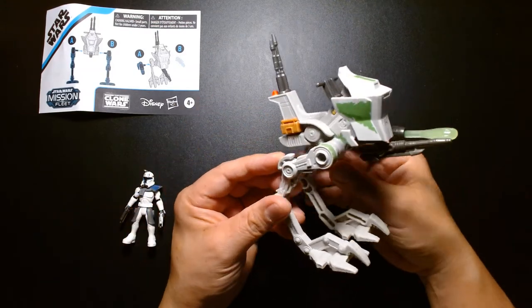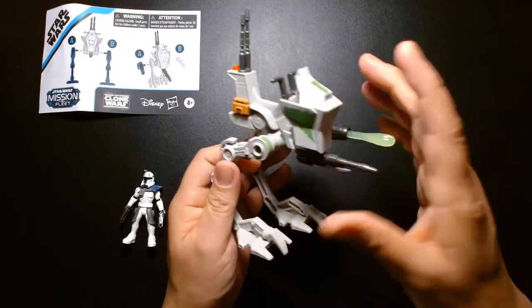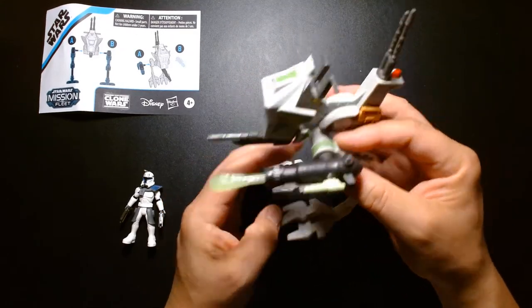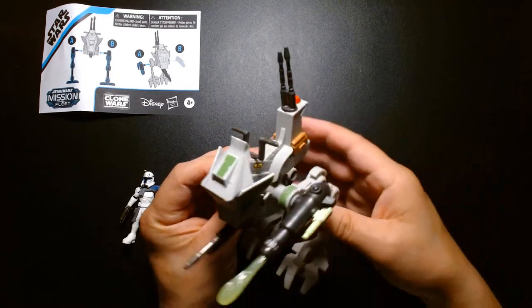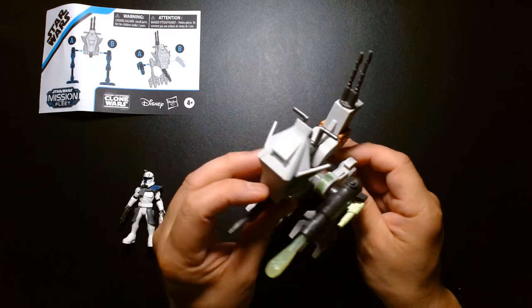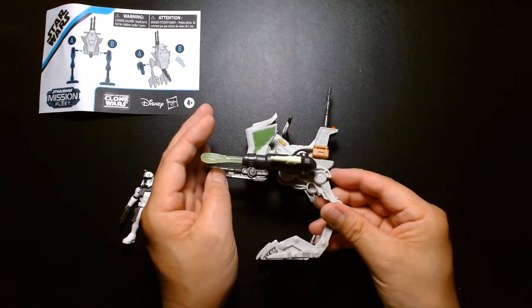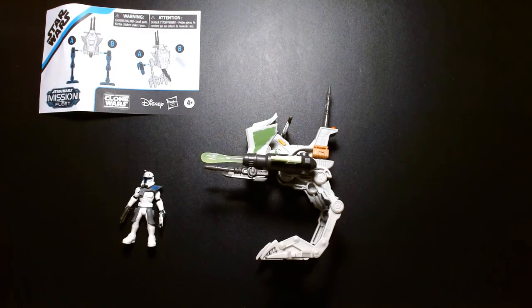The Walker, I think it's an awesome piece, especially for the price point and for its size. Unfortunately, it doesn't have as much articulation as I'd like, but for what it does have, it gets the job done. And it's incredibly detailed, the sculpting's beautiful. So yeah, excellent set all the way around. Highly recommend it.